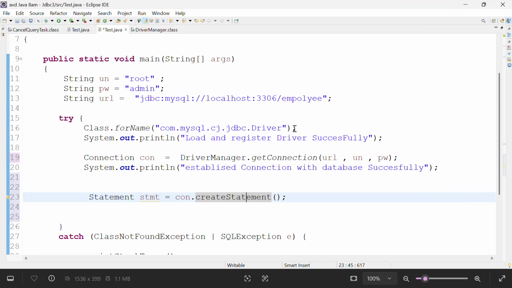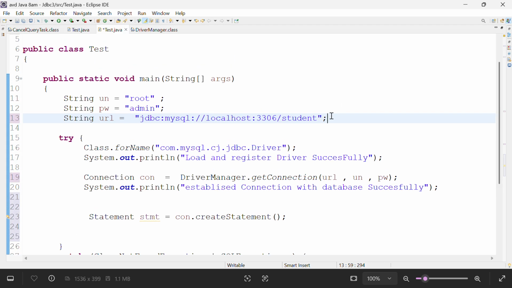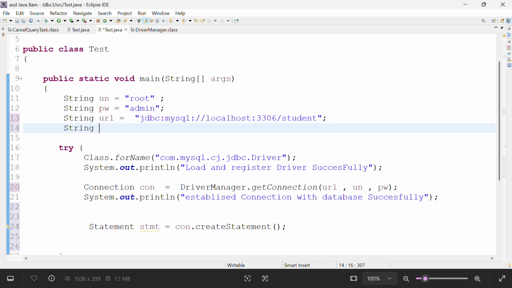Now I'll try to insert the data. Here I have to change the database name. The database name should be student. This time I want to insert the record not from SQL; I'll be inserting the data from Java to the database. Now I'll create one string query. String query equals insert into students values, how many values do we pass, 1, 2 or 3? 3.